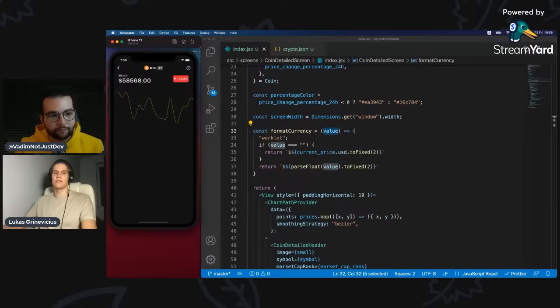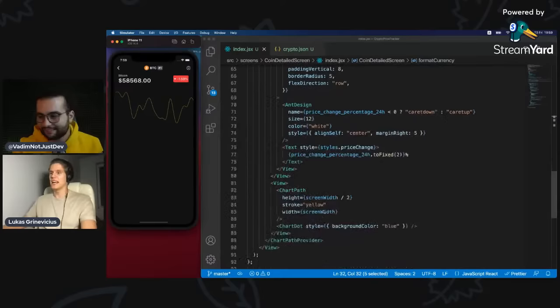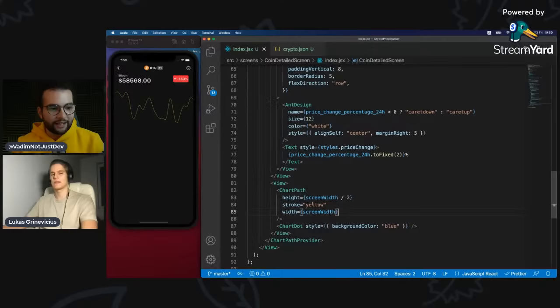That's interesting. Now, the color doesn't really fit our application's vibe, so let's improve that a little bit. I think we can make it more interesting just by checking if the current price of the cryptocurrency is lower than it was when the market opened. Not today, but basically at the start of the 24-hour range, because crypto doesn't close the market. We're going to take the first value and compare it with that, so basically the first tick. If the coin is dropping, we want to render it with red, because it's dropping.